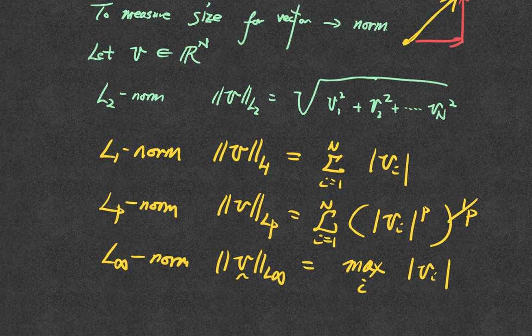Okay, so think about it. Does that make sense? I take it to the P power and then I take the P-th root, so only the maximum eventually survives, even though it changed a little bit, if P goes to infinity. So the higher the P I go, and P is an even number, actually it doesn't need to be. It could be an odd number because I put in the absolute values.